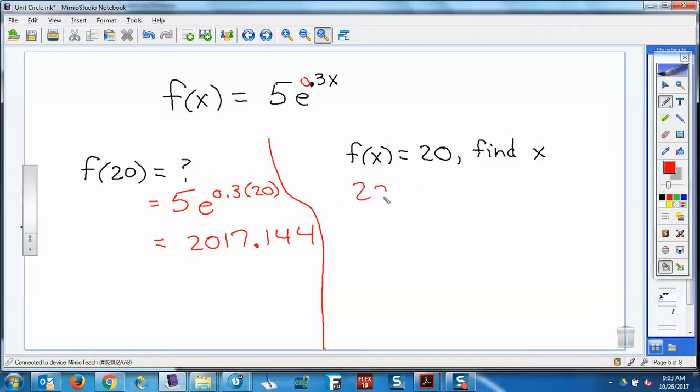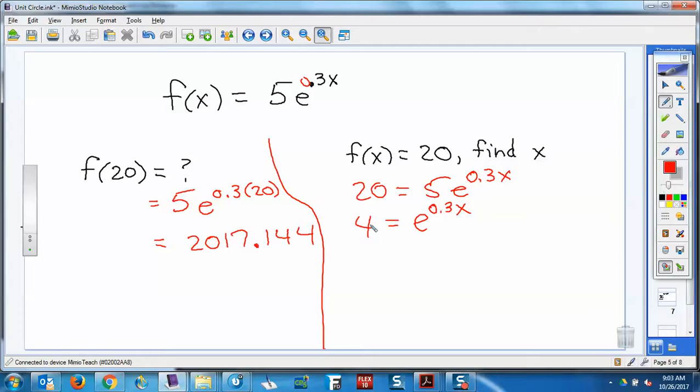So we got 20 equals 5e to the 0.3x, and now we have to solve that. So let's do that 2 ways. First, let's solve it manually and then type it into our calculator. So what do you have to do next? Divide by 5, because you might get this on a no calculator. So let's pretend this is a no calculator right now. So we would put the 20 there, we would do this, then what?